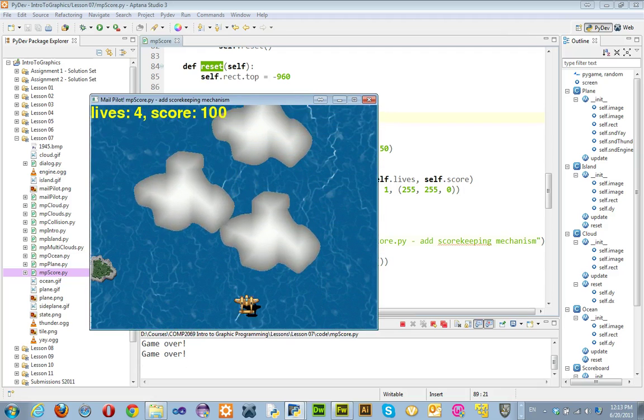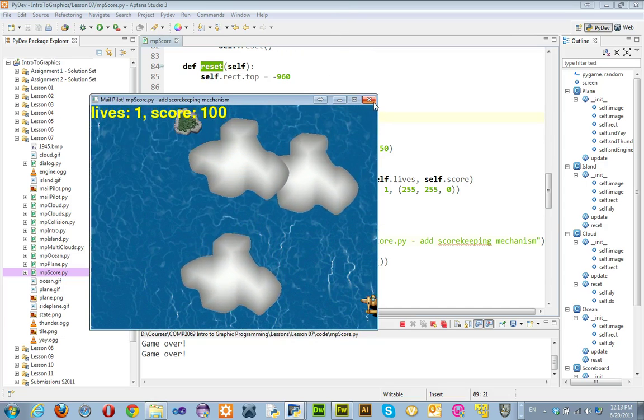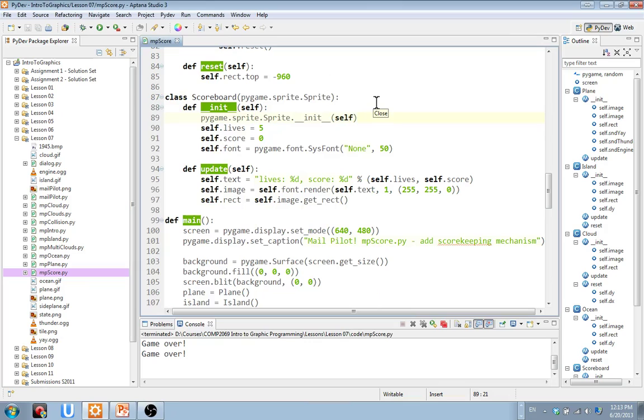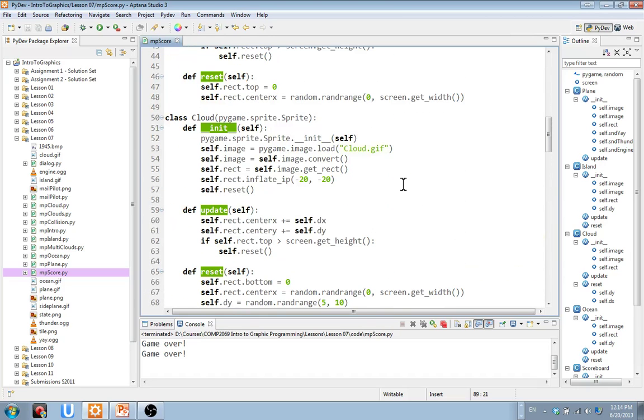Yes, Steve. Can you assign them to different classes, like cloud, big cloud, small cloud? You could do that. You can do big cloud, small cloud, and then each cloud would have a different size. I just mean, can you group them, you know how you had 3 different clouds? Yeah, you could do that.